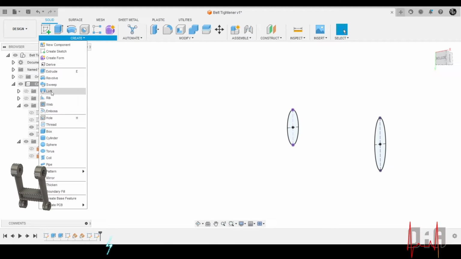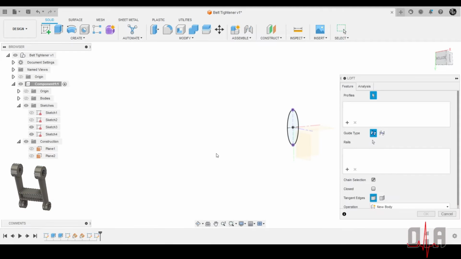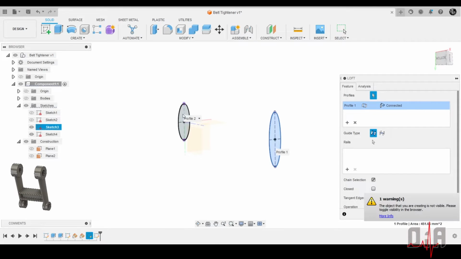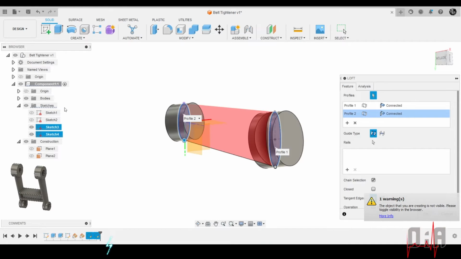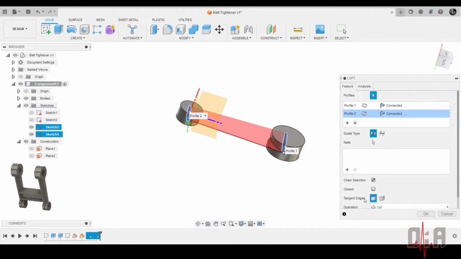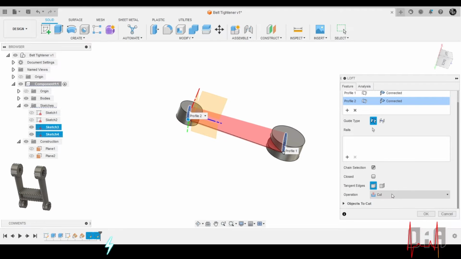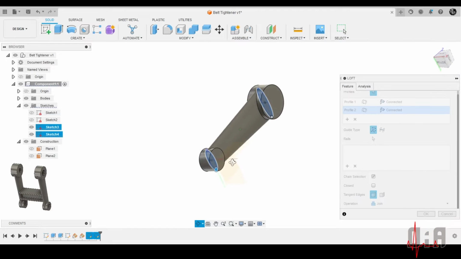So we'll do lofts. Then this and this. So that's a loft cut, spots join.